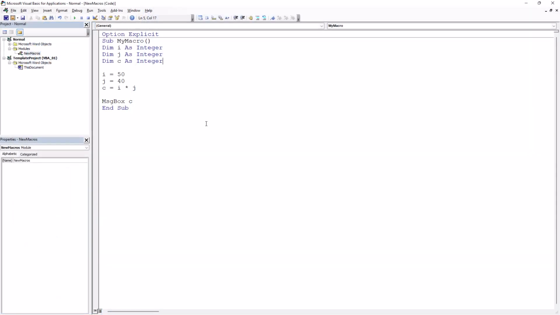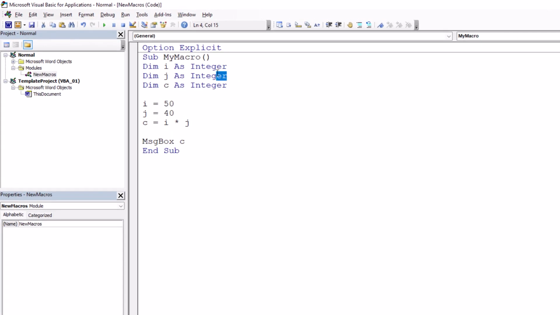Priority in mathematical calculation is very important. Allow me to remove these definitions here and here to make it simpler. As an example, I say 2 plus 3 multiplied by 4. If I calculate from left to right by default, 2 plus 3 is 5, and 5 multiplied by 4 is 20.